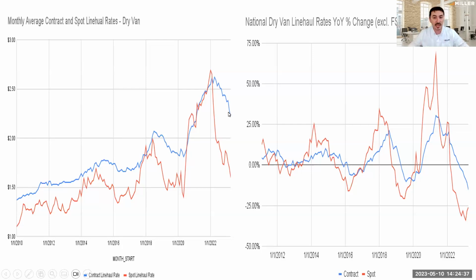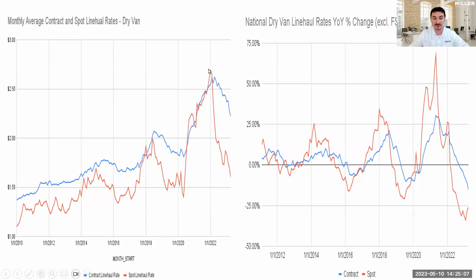So the takeaway here for me, if I was a business leader, is if I'm still operating under a contract that I signed sometime between 2020 and 2022, I really need to renegotiate that contract because I'm going to be able to get much more favorable rates relative to what I paid at that particular point in time. And I may even consider switching over to spot pricing for the short term as I'm doing a bunch of quoting with different carriers because the potential savings are significant.